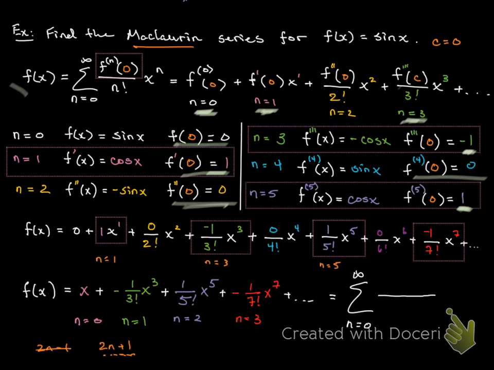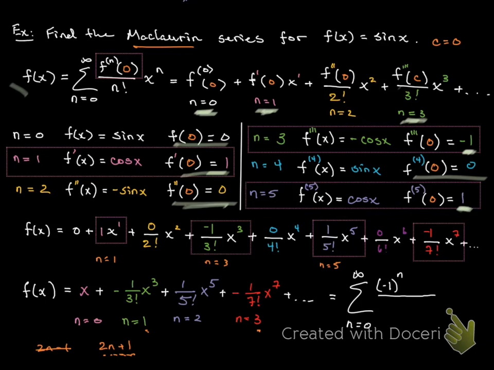So the way I do that, what have I got going on? I've got an alternating sign, right? So every odd term now is negative. When n is 1, I've got a negative. When n is 3, I've got a negative. So what I want is an alternating piece. I want -1 to a power, and that power here will be n, because when n is 0, I've got a positive term. When n is 2, I've got a positive term. So -1 to the n works just fine there.